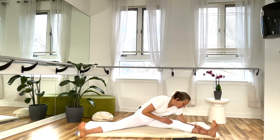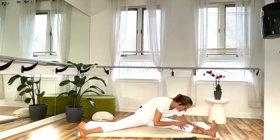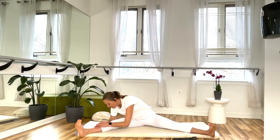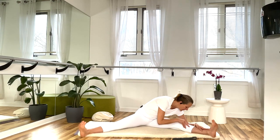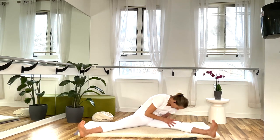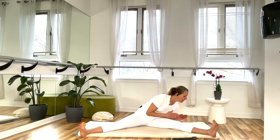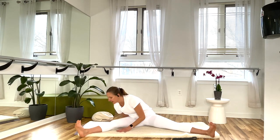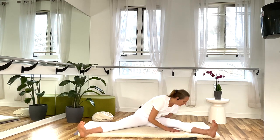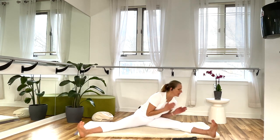I don't really like how that feels, so I tend to go back and forth with my arms. We want to keep the feet flexed backward, so the toes are kind of pulled back toward the face. And this is not about rounding and curling. This is about a flat back. So you're not going to be able to get down as far when you've got a flat back, and that's okay. See how long you can make your body?